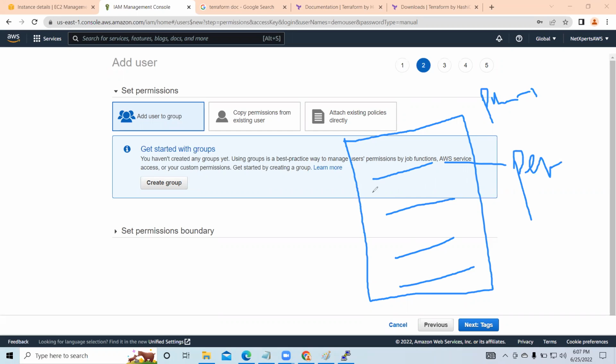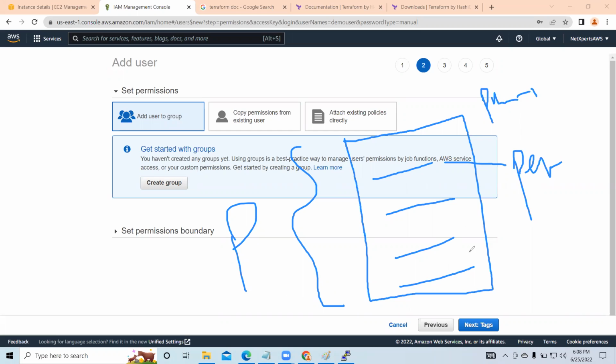A collection of permissions is known as a policy, guys. One group of permissions is one policy, one policy document, policy one document or policy two document, whatever document. Access this one, deny this one.